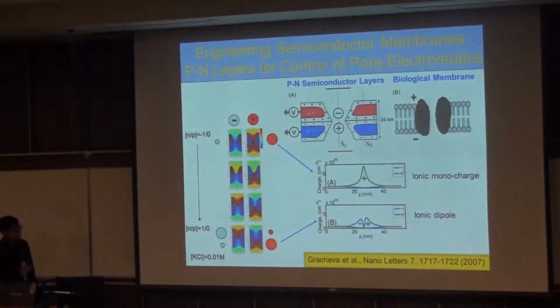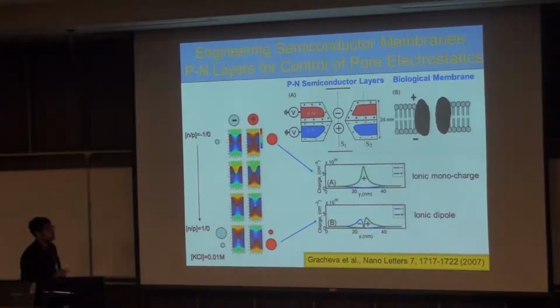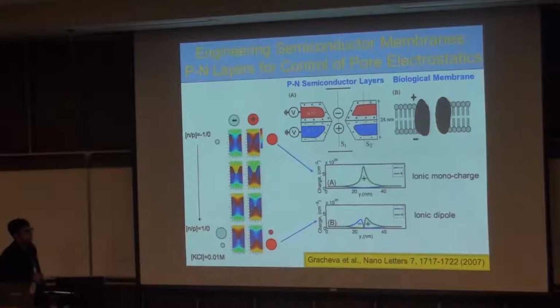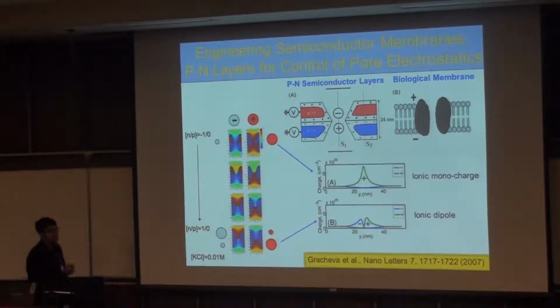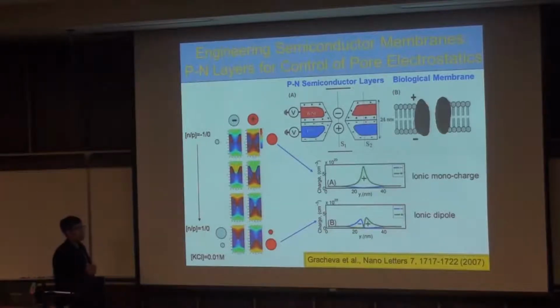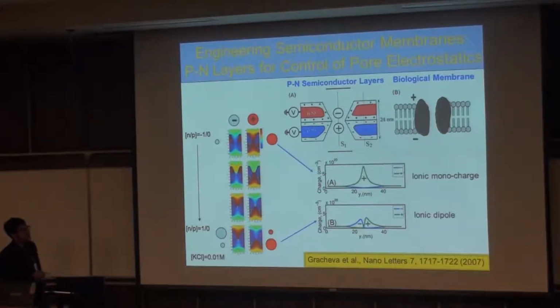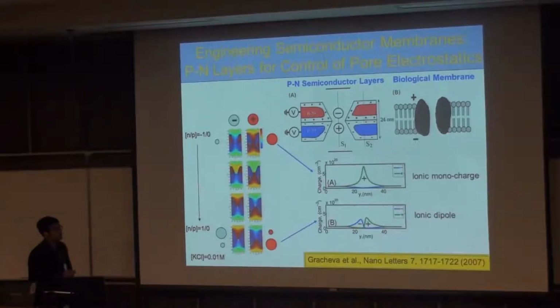One example of a multi-layer device is a simple PN junction. A PN junction is just two layers of silicon, one which is doped with extra negative charges and another one which has extra positive charges. If we hook up each layer to a voltage source and apply different voltages to each layer, we can actually change the charges that are present within each layer. As a result, we should change the electrostatic profile within the nanopore itself.